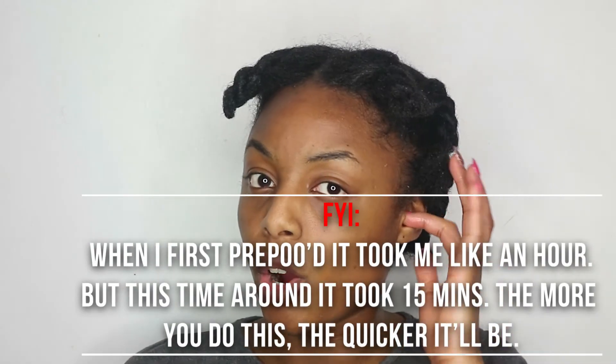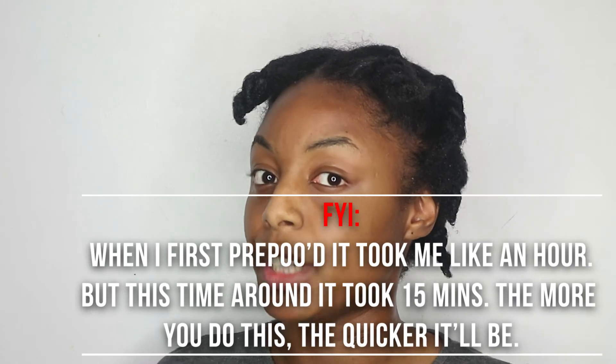I've now finished putting the oils in my hair to make it easier to manage when I wash it. I've detangled it and I have eight twists on my head — two in each section. Depending on how long your hair is, you might have more or fewer. This took me 15 minutes altogether. My shedding is very minimal — this is why I like finger detangling, because you're not ripping out your hair and the shedding is much less.